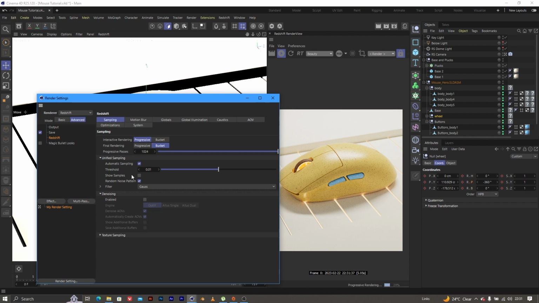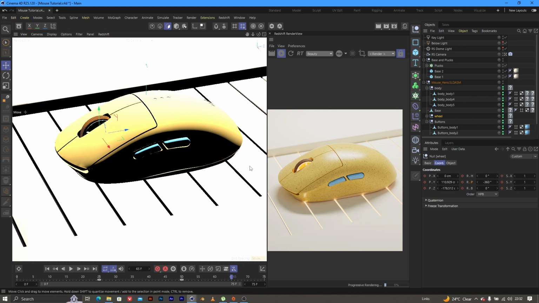Now on the unified sampling tab, I usually set this to 0.5, and then I activate the denoiser. That will take your renders from being slow to fast in no minutes.